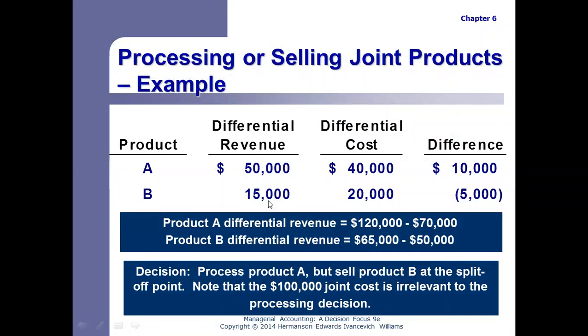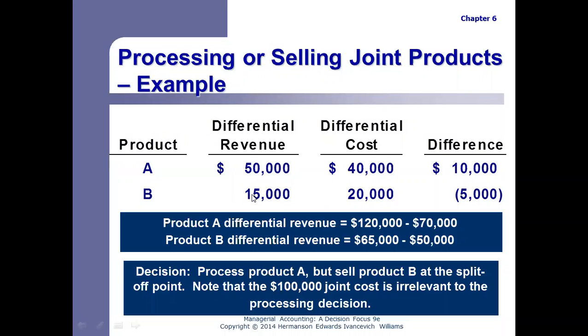If it's easier for you to think of the term differential and use additional instead, that's okay. If you think of it as additional revenue and additional cost, that might be easier to wrap your head around. I like to think of it that way as well. Rather than using the word differential, I like to use the word additional. So additional revenue and additional cost.